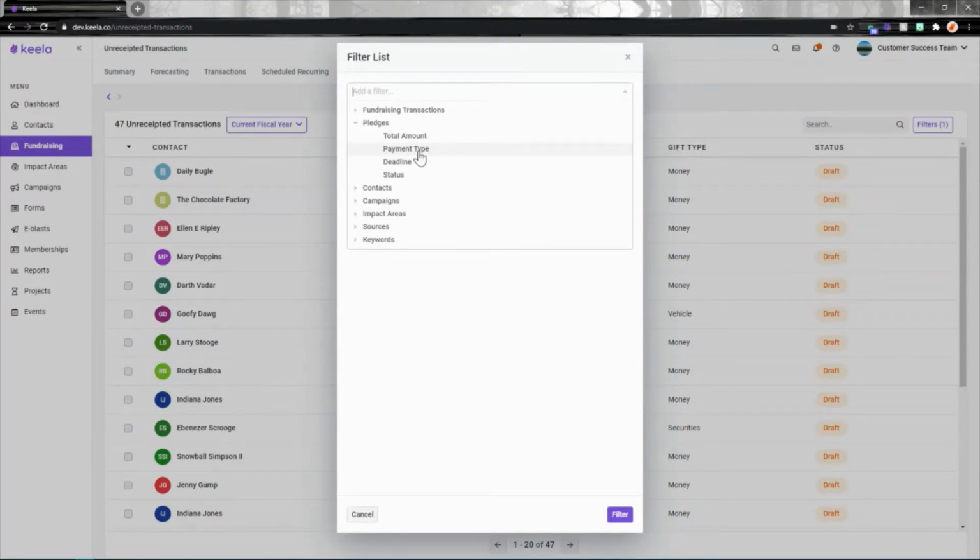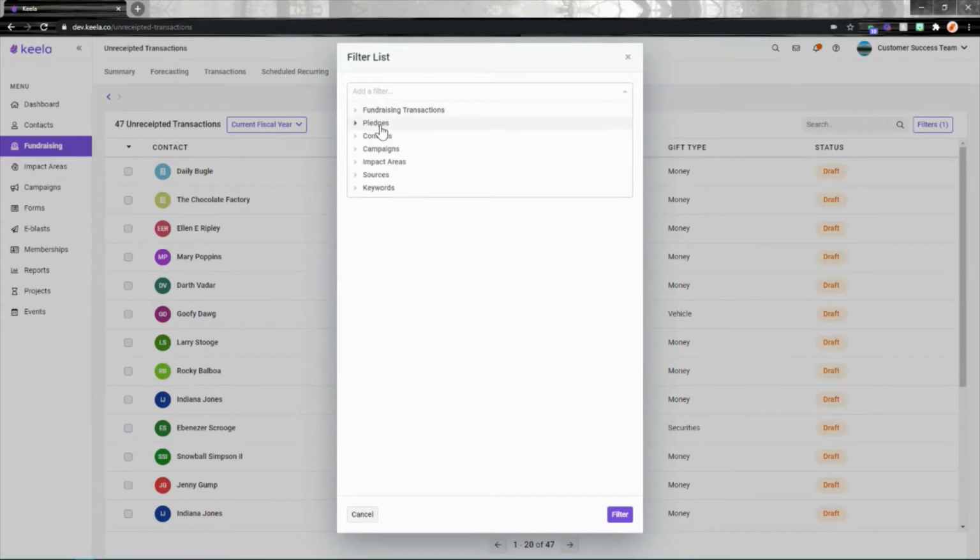Otherwise, we've got training videos on how to use filters and some frequently requested filter articles that I'll show at the end of this, that you can use to find what everyone else is using in terms of filters. So skip to the end if you want to check that out.